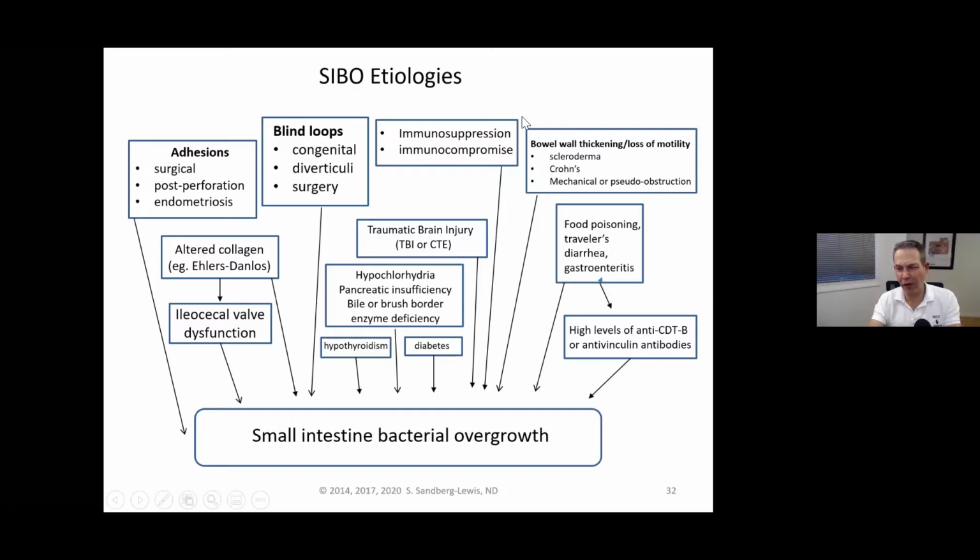Actually, since we're on it, why don't we just hit a couple more things? Do you also use a prokinetic, a natural or prescription? And do you ever address biofilms as part of the treatment? Yeah, so the prokinetics are part of the prevention phase that we go into after the treatment phase. The treatment phase will involve diet plus either prescription antimicrobials or herbal antimicrobials. And the option other than that would be the elemental diet. And the advantage there, of course, is it can bring down gas levels by over 100 parts per million in 2 to 3 weeks, which you can't usually do with the others.